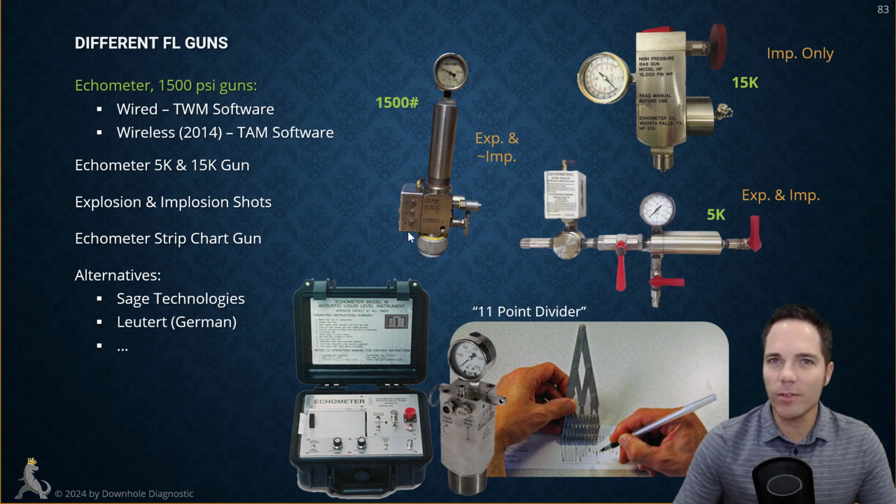just focus on the equipment. A fluid level gun's a fluid level gun. Well, a fluid level gun's important, but also it's the software you're interfacing with. How good is the software that you're using to analyze and troubleshoot the well? Keep that in mind. But you could look them up.